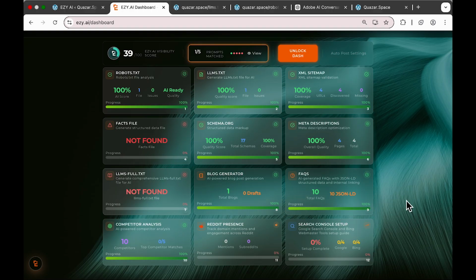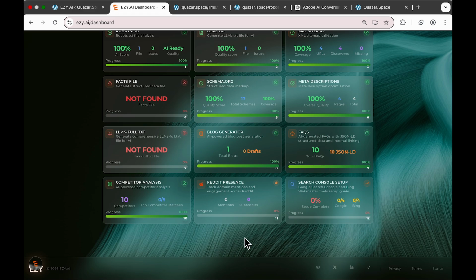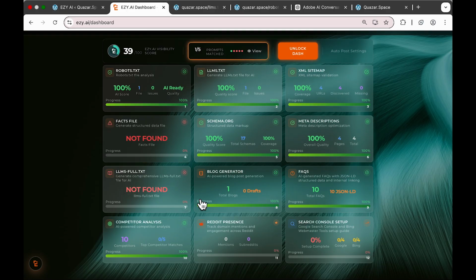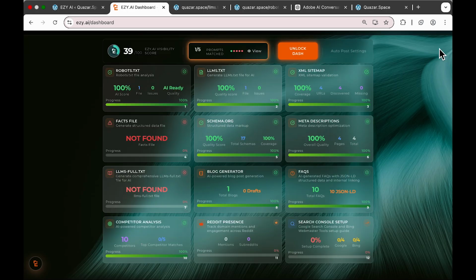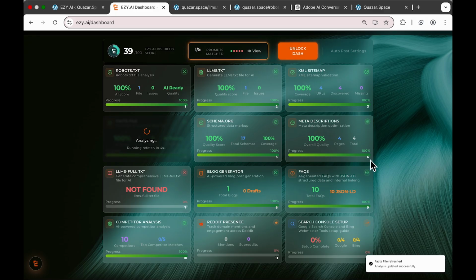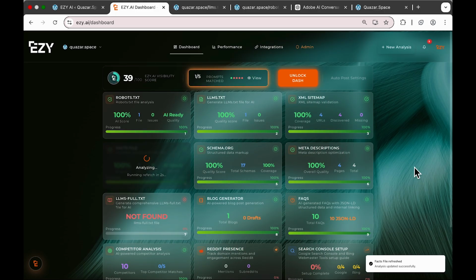After 3 months and 6 months, you will notice new widgets appearing here, such as audio schema. So when people ask ChatGPT a question on audio, we inject schema onto your website. You'll see a reviews widget pop up after 3 months and 6 months. But these are the really important ones to do now, just to make sure that your score for AEO is at least above 90% across all of these widgets.